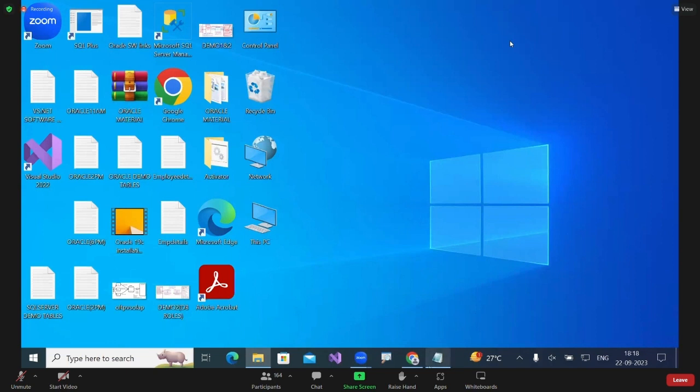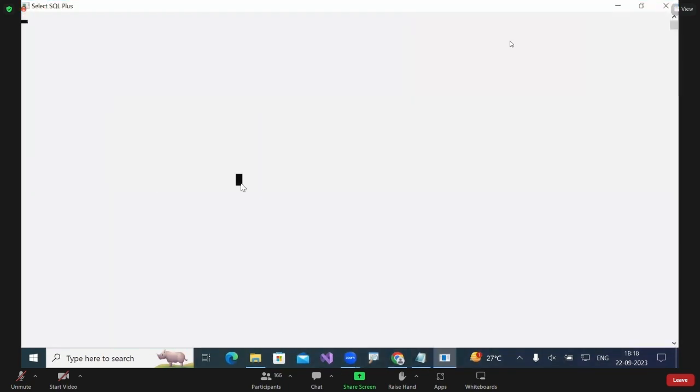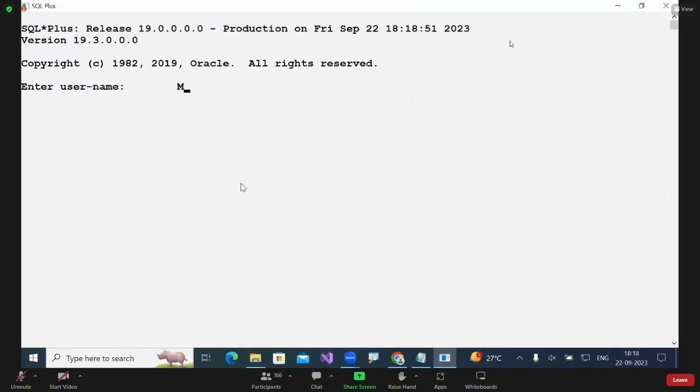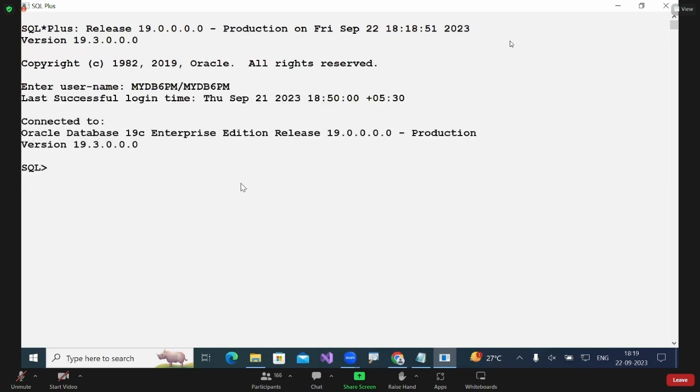Same thing. Come to your database now and go to SQL Plus. So with your account, MyDB 6 p.m., I just connected and now I need to call the tab list.